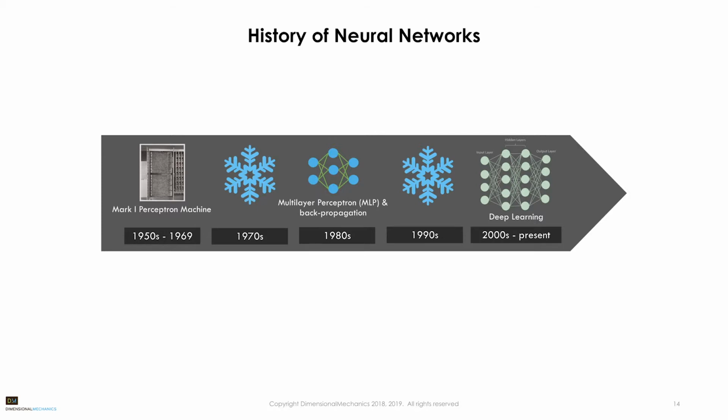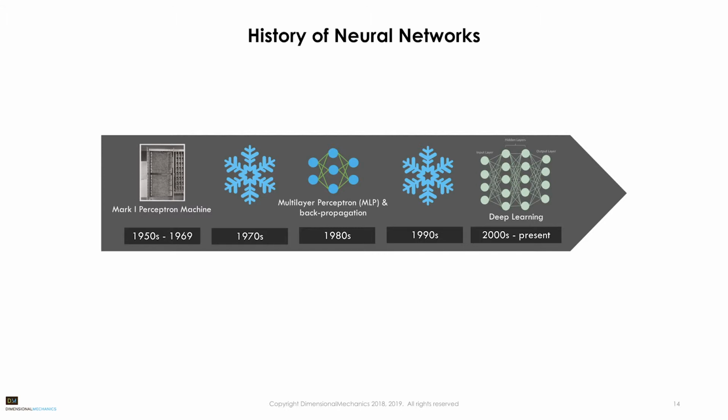Then we hit the second winter in the 1990s when, again, you saw limitations of compute power. Also, algorithm reach was fairly limited. Typically when you dealt with multi-layer perceptrons, there was simply one hidden layer, which essentially prevented the AI from developing any really deep insights. A lot of really complex types of problems like vision simply could not be addressed during this time. It was not something that was feasible.